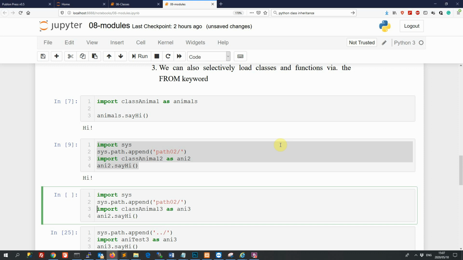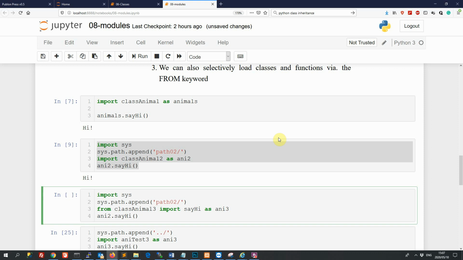So the way we do that is to say from class animal3 import, and then we specify what it is we want to import. So import say hi. Once more, to select what we want to import, we use the from keyword.